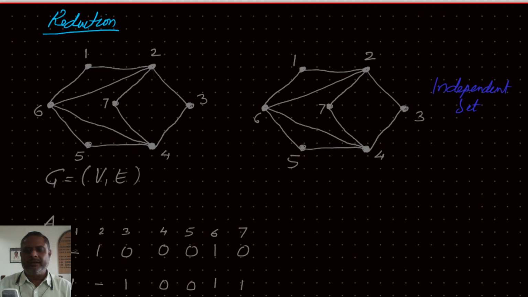From 3, 1 is there, 5, 6 and 7. And from 4, 1 and 2 are already connected. From 5, 1 is connected, 2 is connected, 3 is connected and 7. And then from 6 it is 3 and 7. So 6, 3 is already connected, need to connect to 7. And from 7, 1, 3, 5 and 6 are all connected.